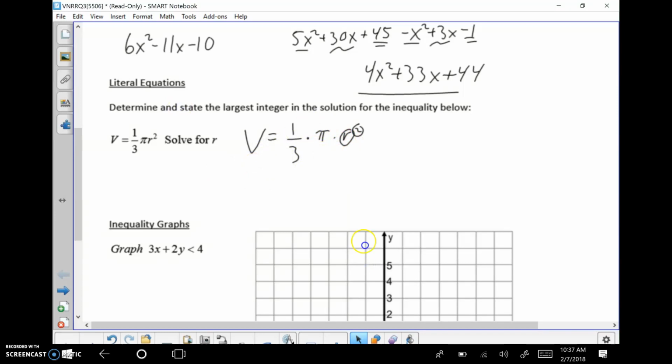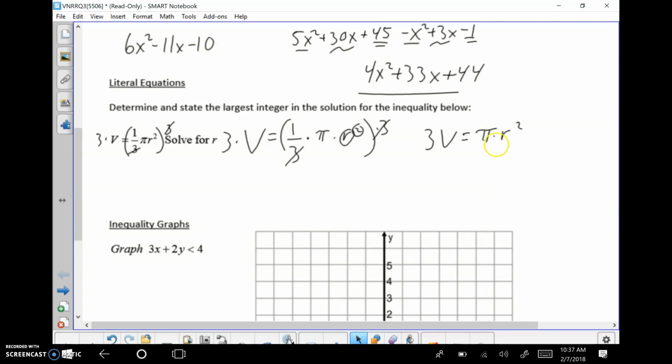Now, you guys know from my previous videos that I like to get rid of any fractions first. Like this 3 that's down here, I'm going to multiply everything by 3. And on this side, it actually cancels out. So basically, I'm just multiplying 3 to the other side to get rid of the fraction 3 here. I don't have to multiply each of these things by 3 because they're all being multiplied as they are. So this is really just one giant term times 3 cancels that out. And this is times 3. So that turns us into 3v equals pi r squared.